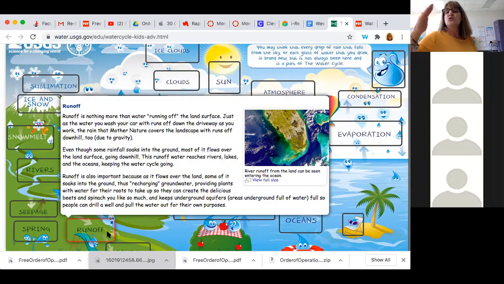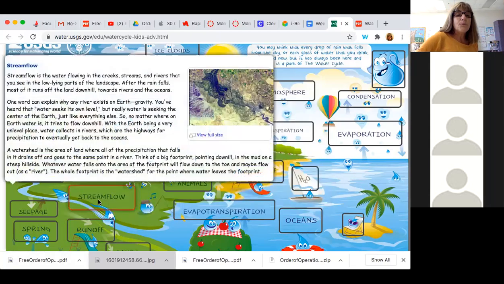That is all runoff because it's just a stream of water coming down the hill. If you've ever driven down the side of the road when it's raining, you'll see the water all flowing, usually to the drains on the side of the road. That is runoff. So basically it is just that, running off of anything that it touches, okay? So it runs down hills, it runs off your car, it runs off your house, your gutters take away the runoff. They keep it from falling on your head.